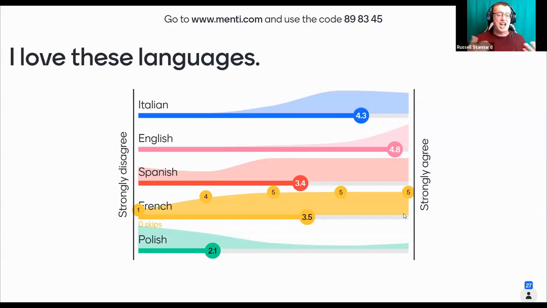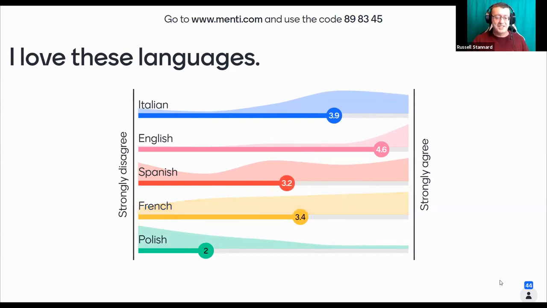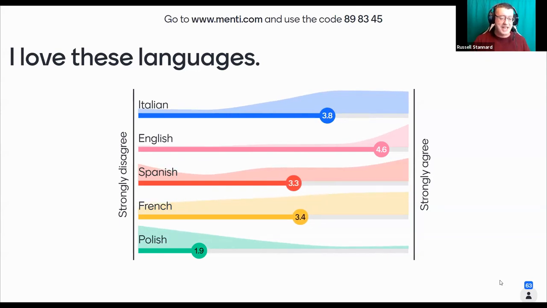Let's see how the voting's going. So I can see now as the voting's going on, it changes live. At the moment, in first place is... actually, it's English. So a lot of you like English. And Spanish is coming up, yeah. But I'm quite surprised that French isn't more popular. 72 of you have voted so far. And I love this idea that the information comes up straight up on the screen.